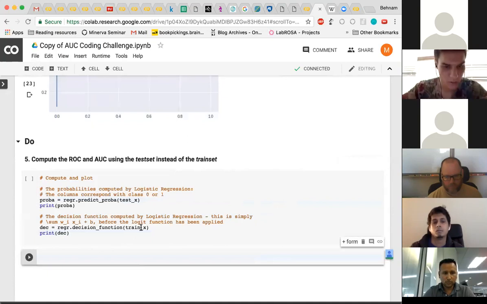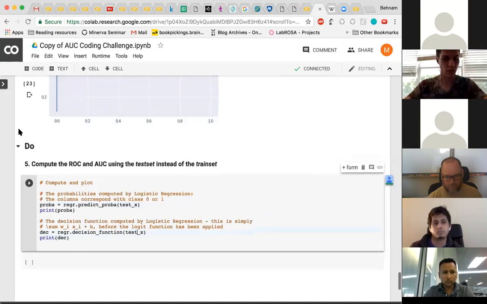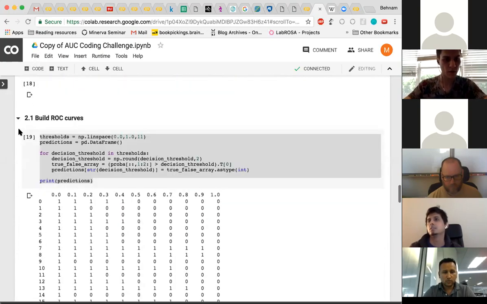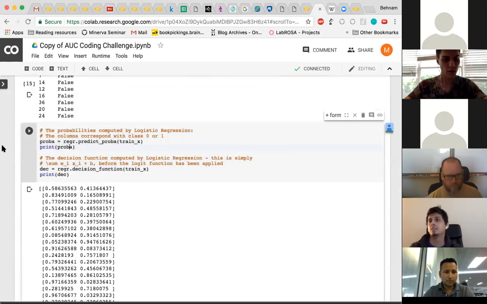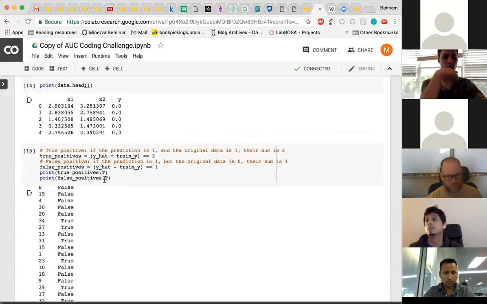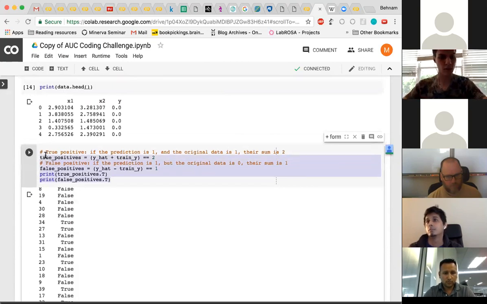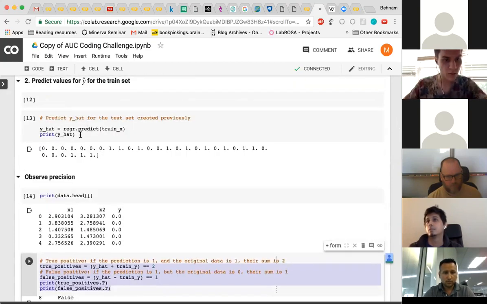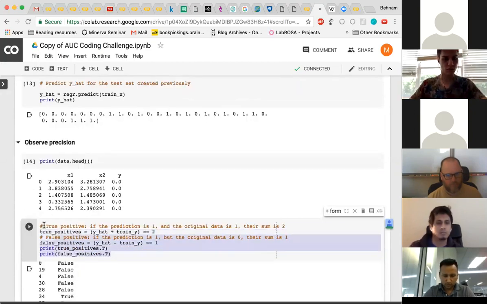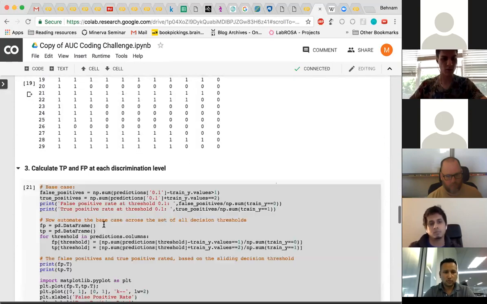Oh, and then you also need to copy where they use the library in the code block just above. I think you need the y hat also, right? The second block, because the y hat was calculated for the train x. Yeah, but you don't actually use y hat when you get the ROC, because that's assuming an arbitrary 0.5 decision boundary. Yeah, it's true. They don't use the y hat below.